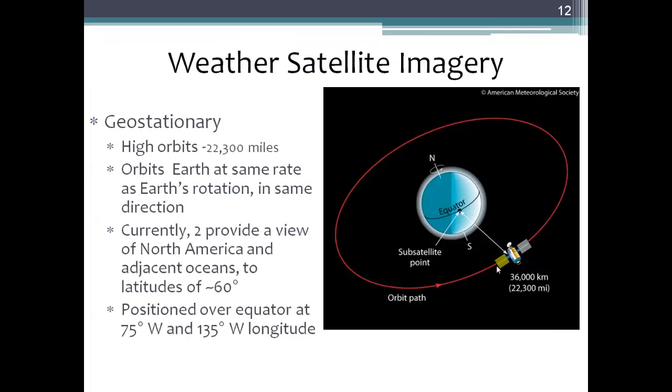To help us keep an eye on the weather, we have satellites in the sky that were designed to read information useful for predicting weather. There are two basic types of satellites defined by their orbits. The first one is a geostationary satellite. Geostationary satellites are very high in the sky, 22,000 plus miles. And as the name implies, they are stationary over a point on the Earth. So as the Earth is rotating around its axis, the geostationary satellite is orbiting around the Earth at that same speed so that it's always directly overhead of some particular location. We call that location the subsatellite point. There are two geostationary orbits that we use for U.S. weather. And they are at longitudes of 75 degrees west and 135 degrees west, which kind of spans both sides of the lower 48.